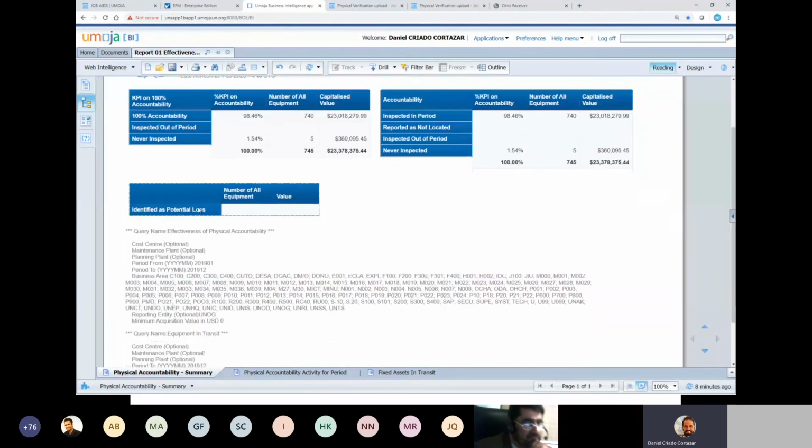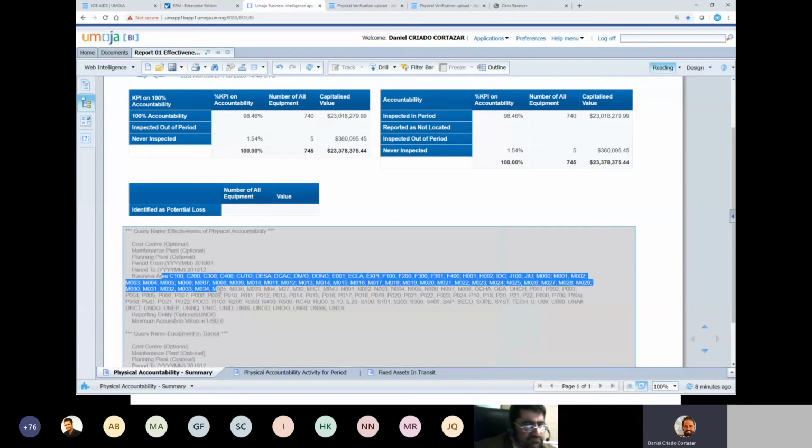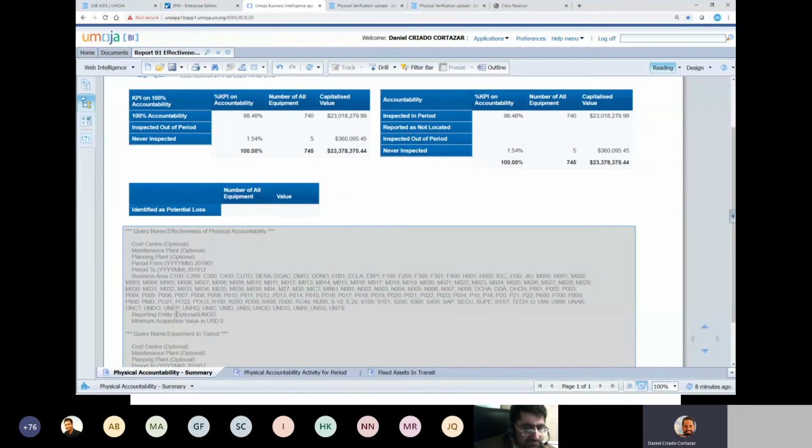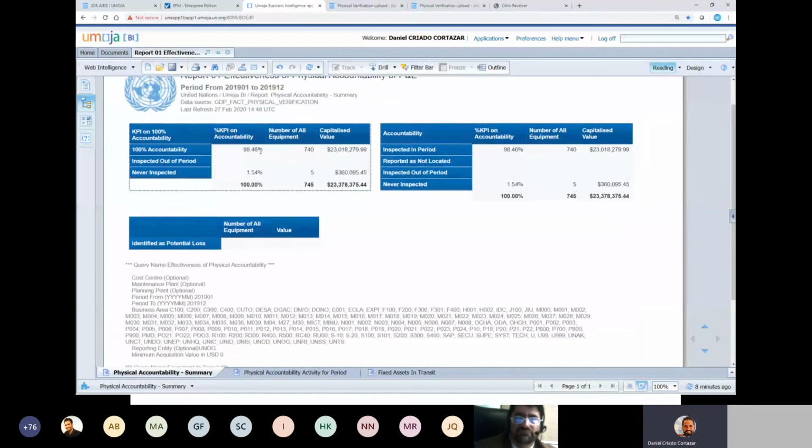Honestly, I don't recall well the prompt that I put, but I put initially all business areas and then Geneva as a reporting entity. So for Geneva, for the period in 2018 from January to December, basically most of the fixed assets have gone through the physical verification process.